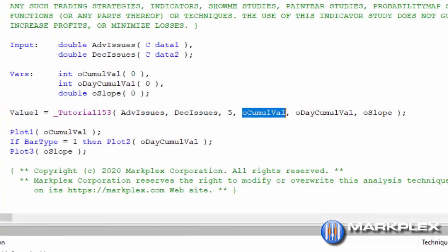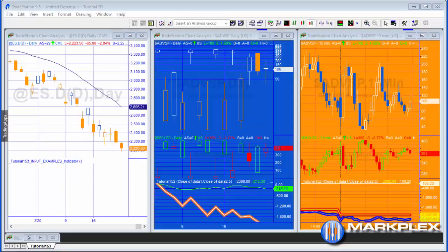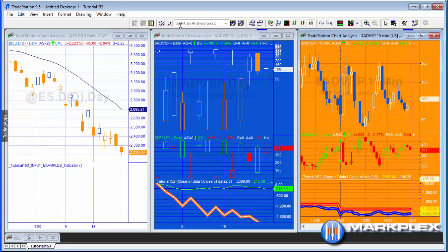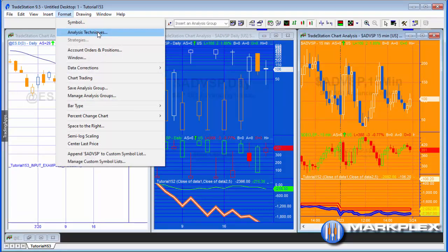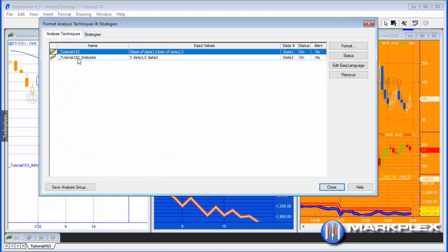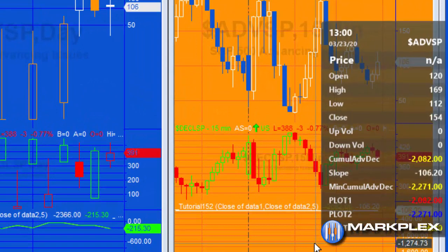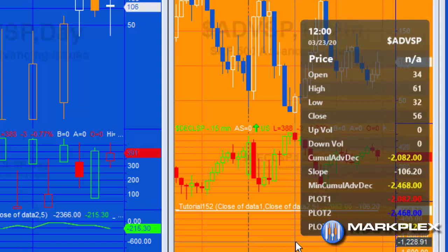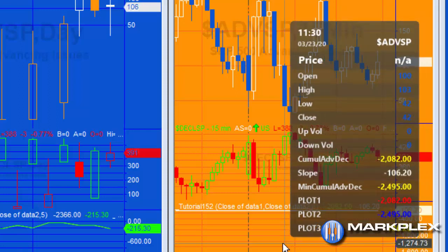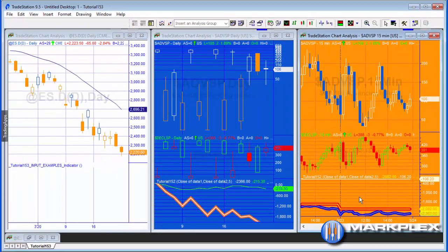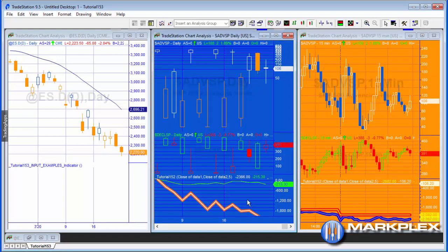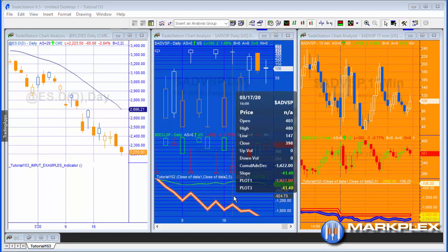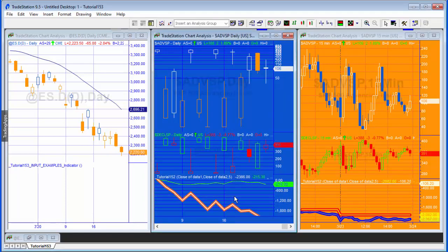So let's try and verify that and go to the chart. Let's check what we've got applied to this chart. This is the 15-minute chart, and you'll see we've got the 152 and the 153 indicator. Just eyeballing those values, you can see that they do appear to be the same equivalent values between the lines created by the indicator with the function and the lines created with the original indicator from tutorial 152. If we go to the daily, you'll see again that those values appear to be the same. Okay, so hopefully that will be useful to you.